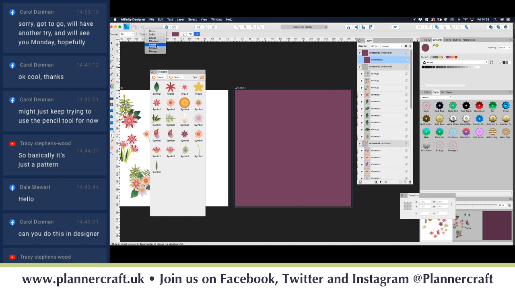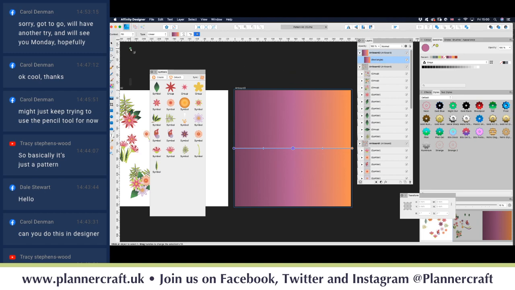Let's go for a bit of an ombre effect, and we can go with orange there, and somewhere in the middle we'll pop a new one and go with a nice bright lilac in there.